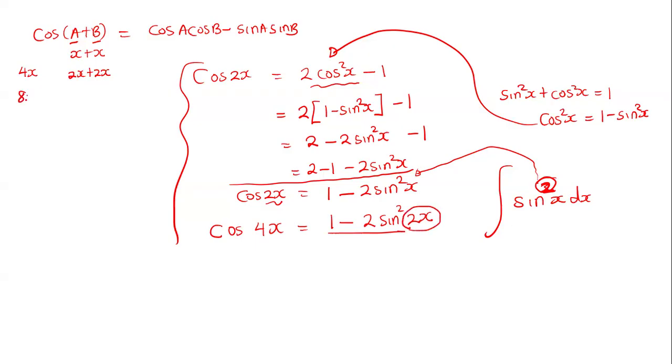Members, now let me ask, what if I have cos of 8x? What shall we have this side? Members, we are relating. I'm now relating sine. What shall we have? We are still writing it in terms of sine. You must look out for those two angles that you add to give you 8, and those angles should be similar.